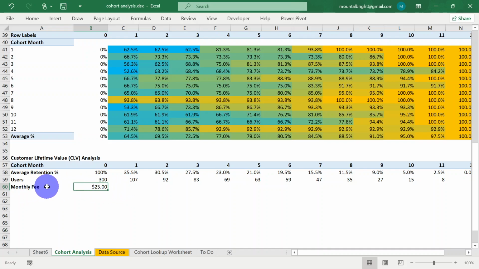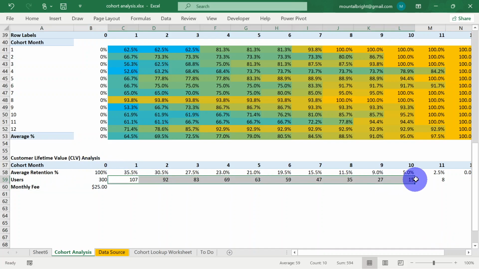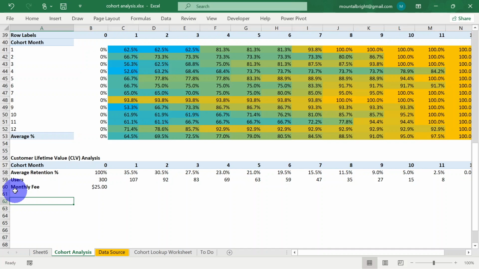And remember, this is one of your baseline data that you should have as a business, right? Including this one, you should have this as a business. But these other ones would come from the analysis we just performed. So if a user is to pay $25 each month, then revenue, how much are we making every month?